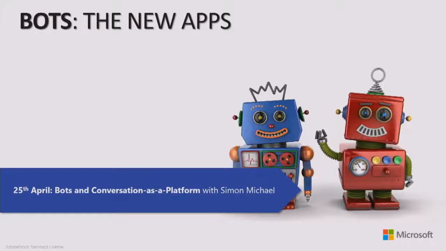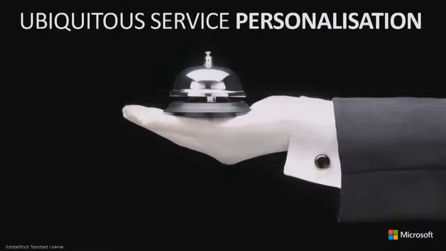Now, the interesting thing about this is why? Why have bots suddenly become this big thing? It all comes down to this idea of personalization of service. And so the ability that for you and I, we may be able to interact with a brand or with a company in a way which is completely natural and in a way which enables that company to provide a higher level of customer service because that service may know me, may have permissions to use some of my data, and such that you're then able to provide a higher level of ubiquitous, personalised service. And I think that's really important because that's what's driving a lot of interest in this, that idea of how do you provide better interaction and engagement with your customers, for example.